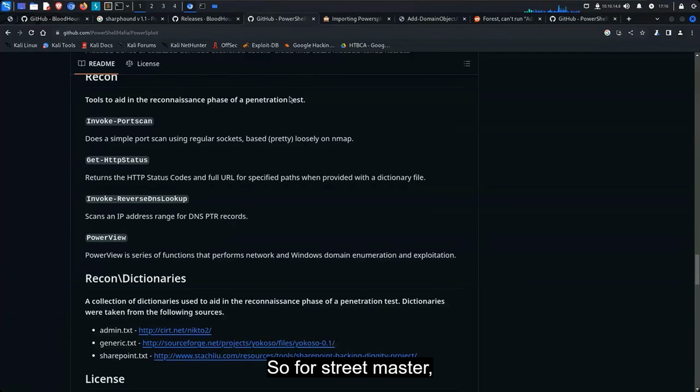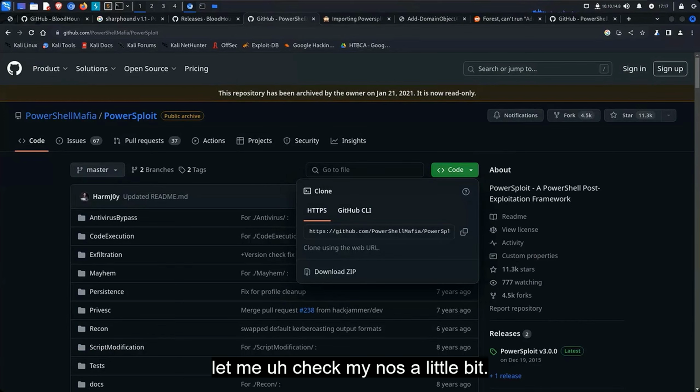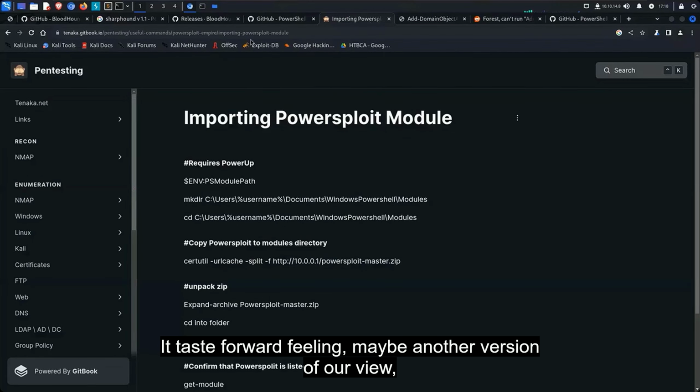Okay, this one, so PowerSploit master. Let me check my notes a little bit. It is PowerView. Maybe another version of PowerView.